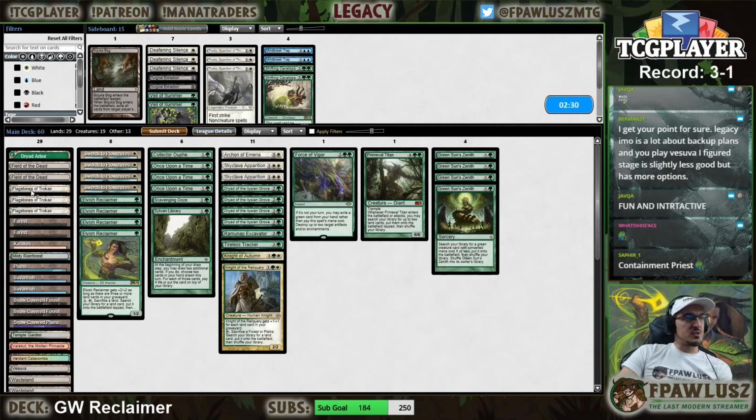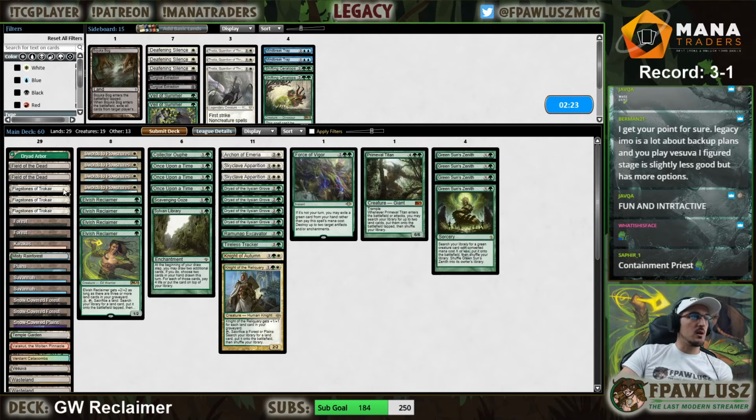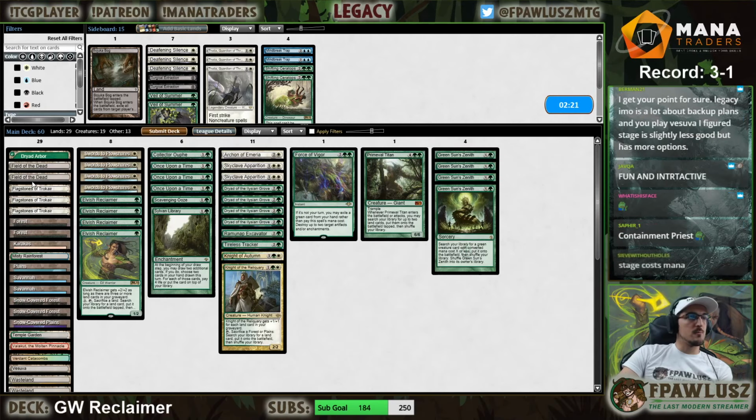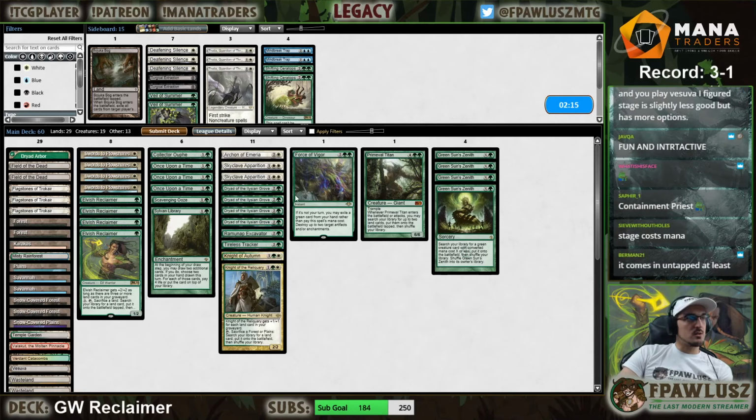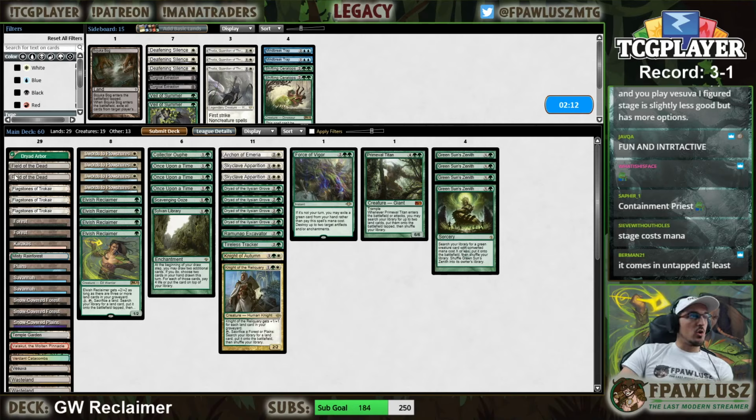Vesuva can fix my mana with Flagstones in the early game. Vesuva can immediately copy Field of the Dead to give me tokens, it can immediately copy Valakut to give me triggers. Vesuva is a lot better than Stage in this deck, and Depths is just a dud without the other half. Already your mana is really, really rough, and just adding Depths does not help you with your consistency.